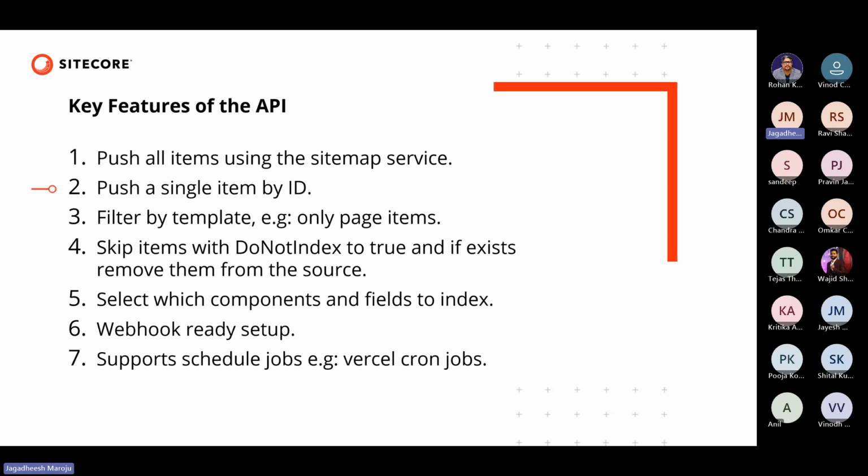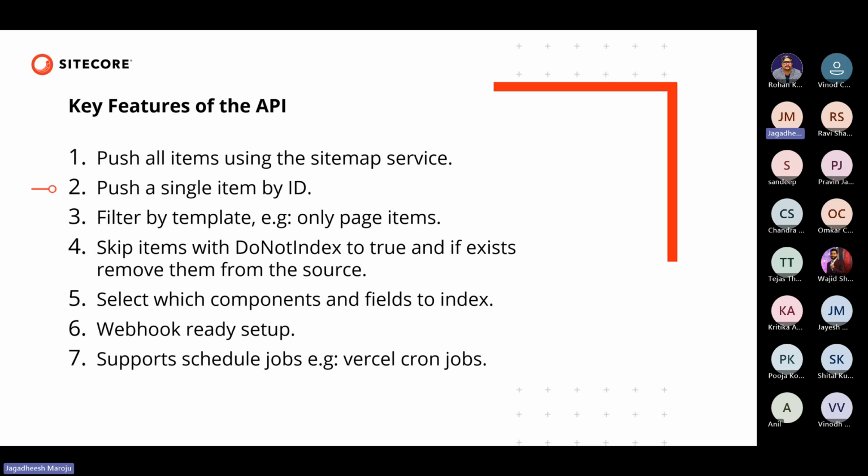In the same way, it also takes care of a list of excluded fields. If you talk about on-prem, we used to have an excluding fields config file where you could put all those fields so that Coveo will not index them. Since we don't have that kind of approach anywhere else, with this API you can just give whatever fields you don't want to index, and the API will take care of not including that fields' data in the item index.